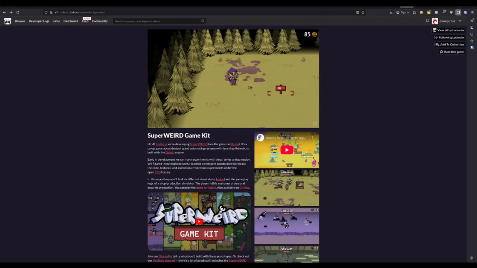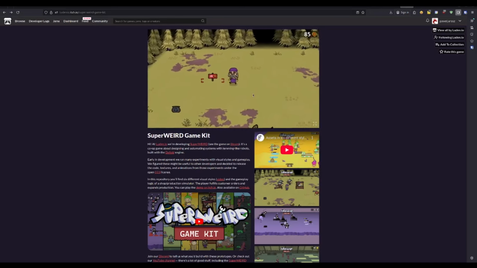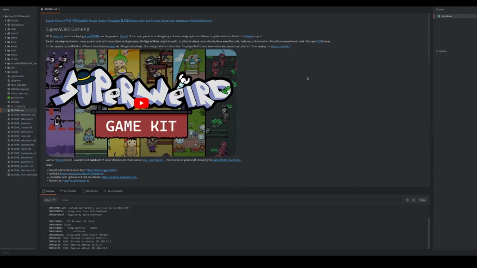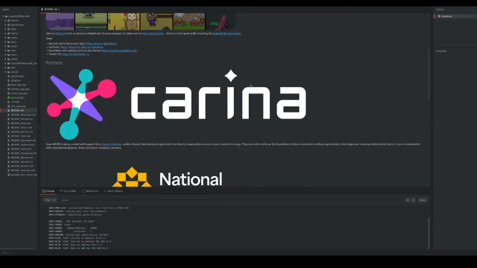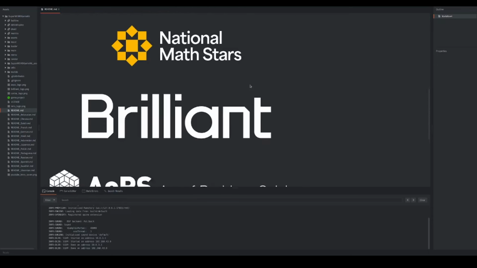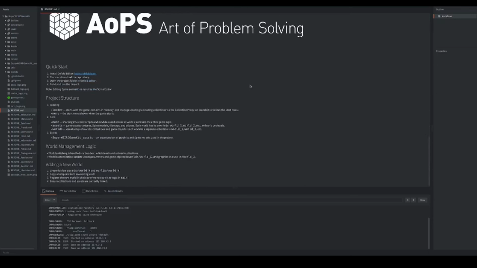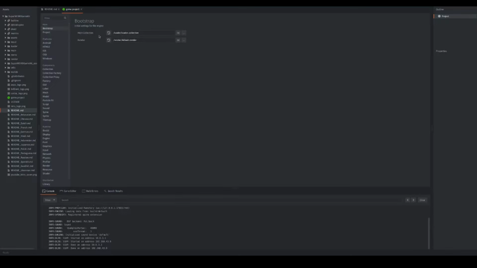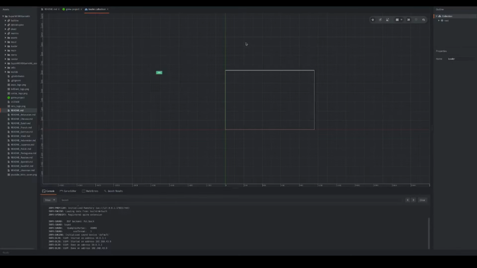Now let's talk about how the SuperWEIRD Game Kit is structured under the hood. If you download the project and open it in Defold, you'll find it's neatly organized into a few main sections. Luden.io even included a project structure breakdown in the README, which is super helpful. There's a loader collection that starts first when you run the game.